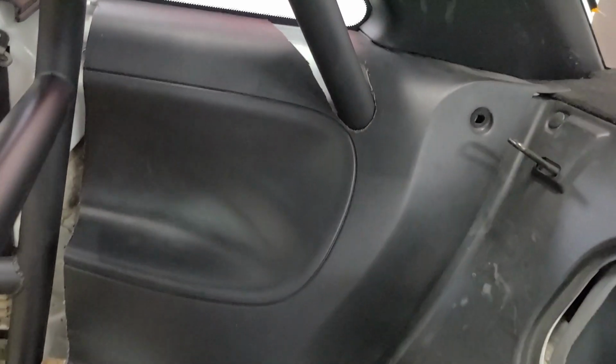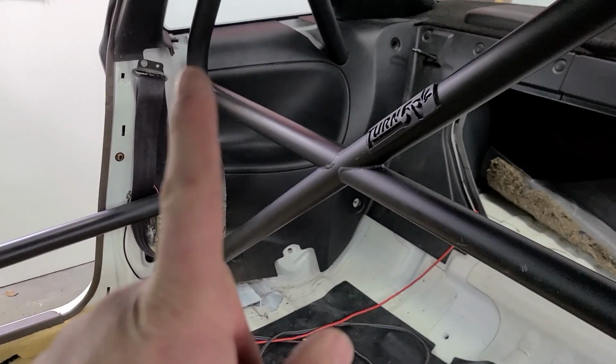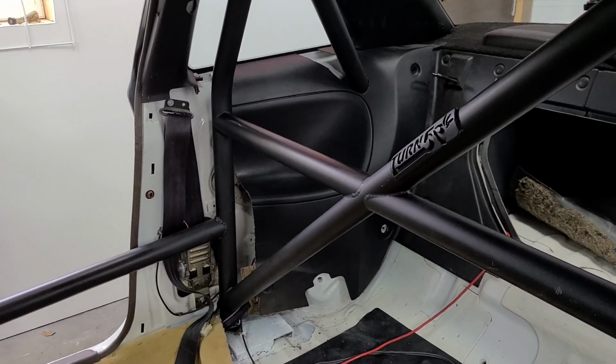The edges are still very rough. I just got done sawing them out, so it's kind of a channel that had to be routed out of there at this crazy angle, but that's what it took for that piece to go in there, so that's what I had to do. Now I just got to do that piece there and then both pieces on the driver's side, and yeah, she's coming together.